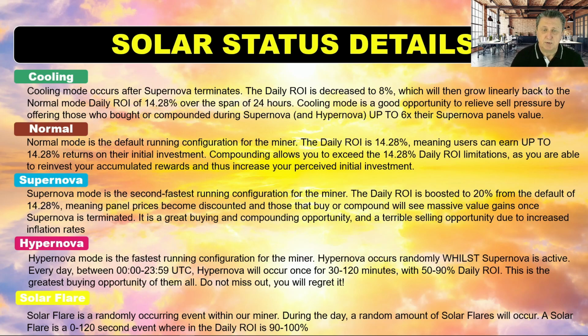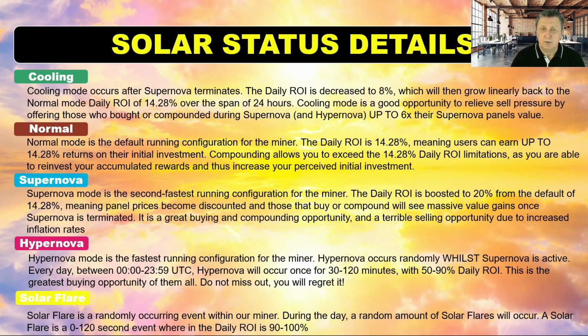Within the 2-hour time frame, you can have Hypernova and you can have solar flares that will happen several times during that period of time, and you will have no special warning for this, so you need to pay attention. The Hypernova return on investment for that short period of time can be between 50 and 90%, and then the solar flare will only last about 60 seconds up to 2 minutes, and the return on the investment in that particular case will be 90 to 100%. Those are the best times to buy, and the best time to sell is during the cooling period.